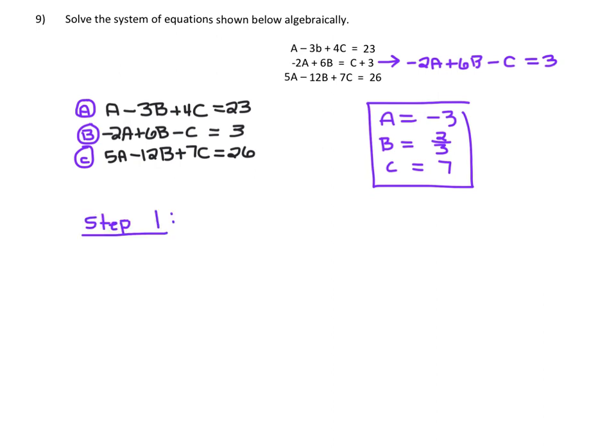Okay, so in the first 2 steps, you want to try to eliminate the same variable. So you have to look up here and decide which variable you want to eliminate. All right, I'm going to actually eliminate, I think, the B's. So in my first step, I'm going to use equation A and equation B. Now if you notice, the B's aren't going to cancel off, but if I multiply equation A by 2, isn't -3 times 2 -6, and won't a -6b cancel off with a +6b? Okay, so what I'm going to do is 2 times equation A. And then I'm going to also just leave equation B as is.